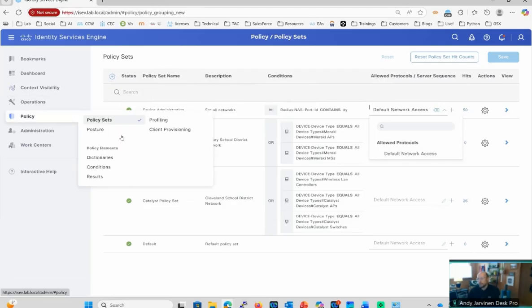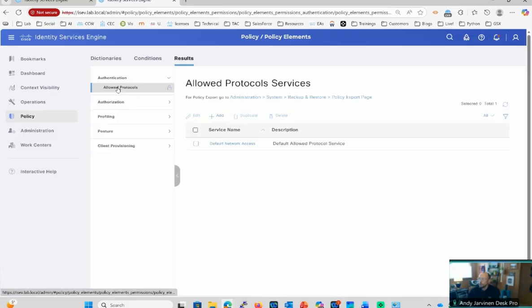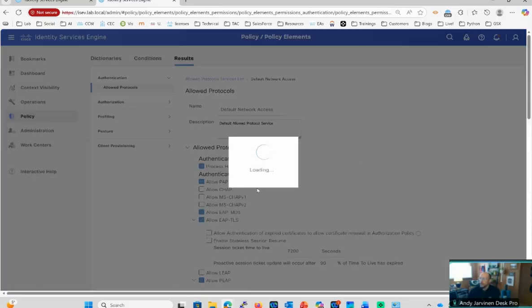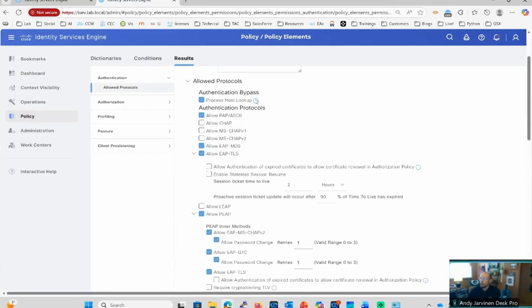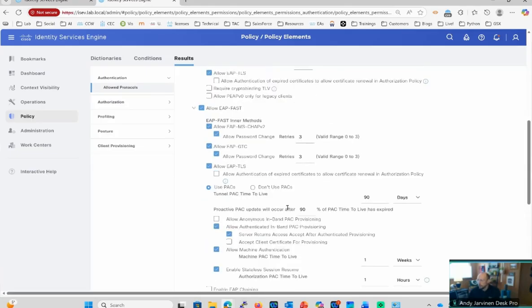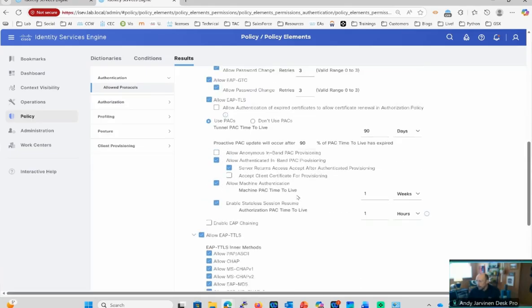So if we wanted to look at that, I can look here, my results. Allowed protocols, default network access, and here we can see what protocols we are allowing. So you'd want to make sure TEAP is checked as well.